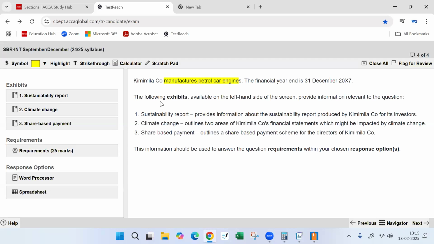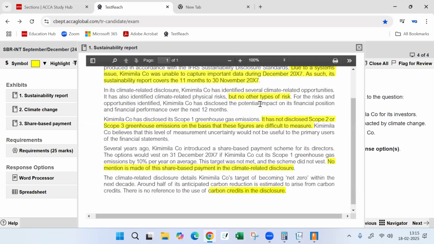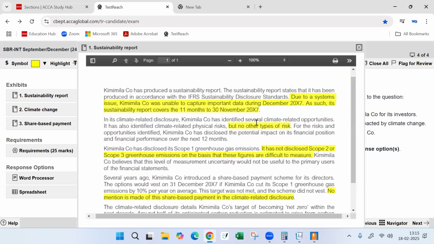Right? Second thing I would like to tell you is that when we read the sustainability report, see, there were a lot of yellow ones clearly saying that they have not done this. So they are giving you indicators saying that this has not been done. So all you need to do is report it. But it might not be so straightforward like this, but the only way for you to learn about sustainability reporting is to read that note and keep reading it, because it's a new concept. I am a little skeptical that it could be tested. At least for 5 to 10 marks, it can be tested, right? See, clear, guys? So do expect a question from sustainability reporting. It's a relatively recent concept, so you can expect it.